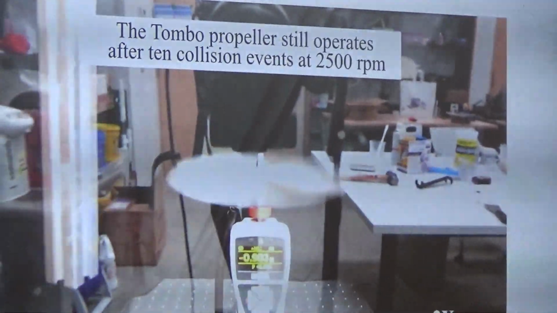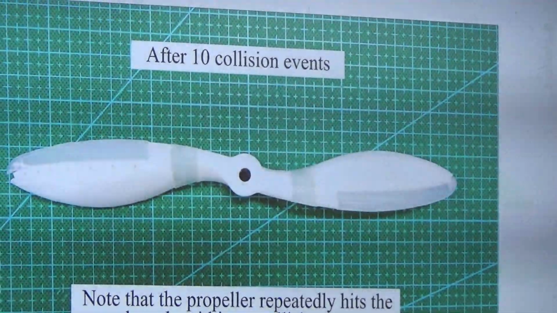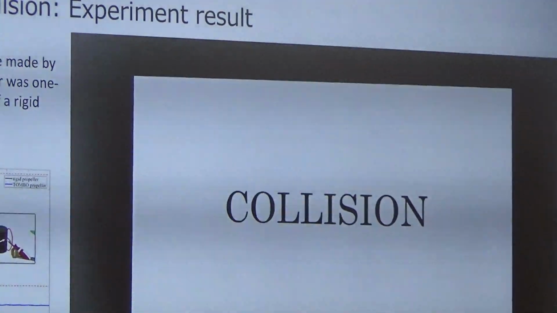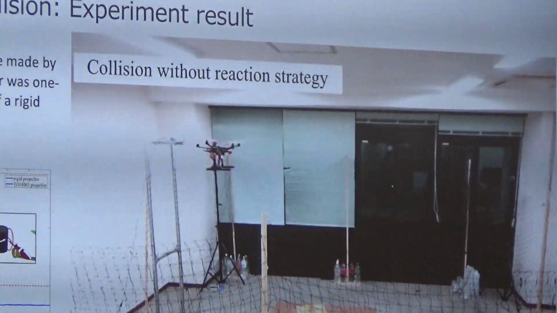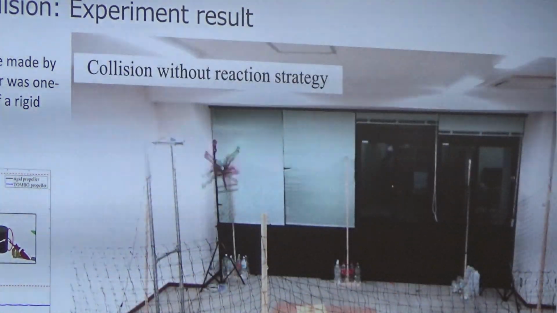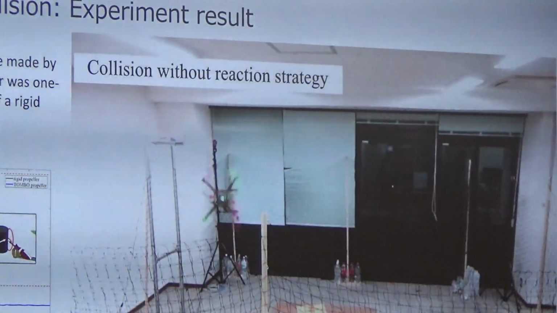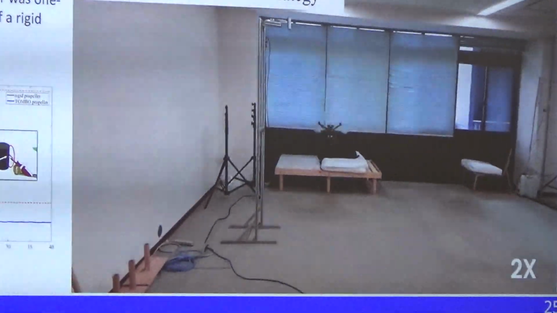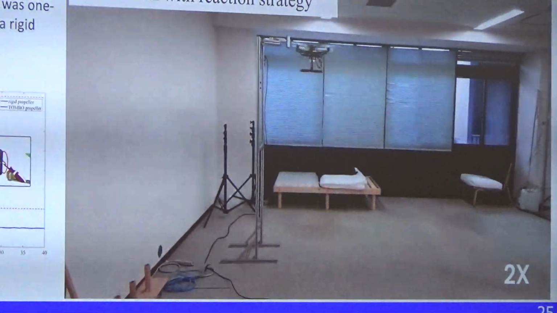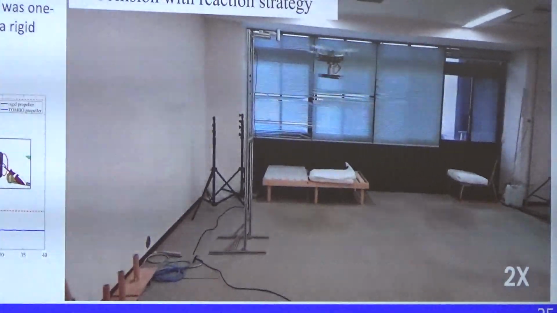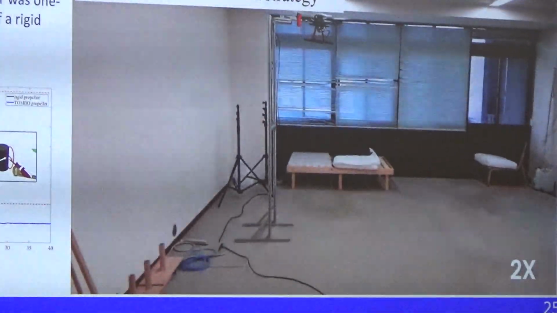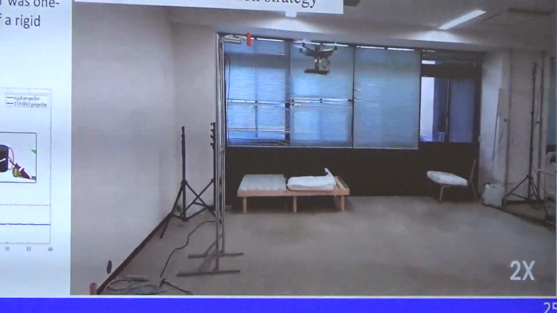Here we use an aluminum frame, and we touch very hard, but the propellers are not broken. It still works after that. And after we develop the collision reaction strategy, you see, if the collision happens and we do not touch the controller of the drone, it still falls. But when we implement a collision strategy, the drone can collide, fall, recover, and keep flying. So I hope that it can contribute to the future of the drone.